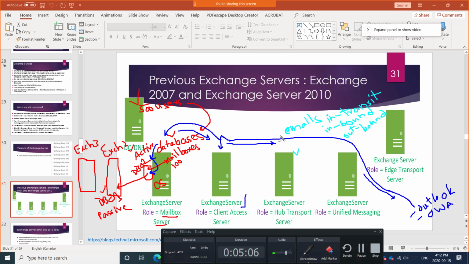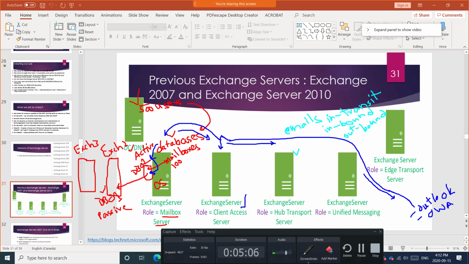So whenever emails are coming in and going outside, is there a redundant infrastructure? If the emails are coming in and somehow the connection is lost, where would you save those emails? Or if the emails are coming in, are they really secure? Are they encrypted? So all these configurations need to be checked. But it's all about email transportation that the Hub Transport Server role is responsible for.